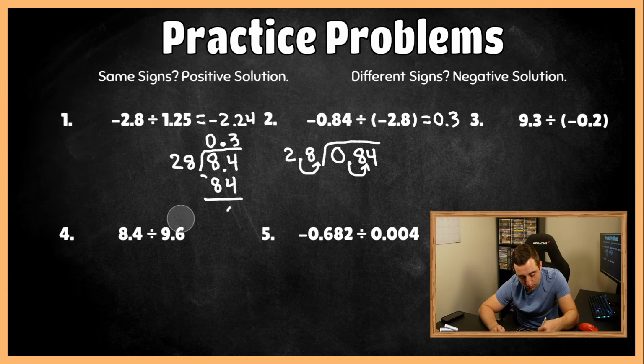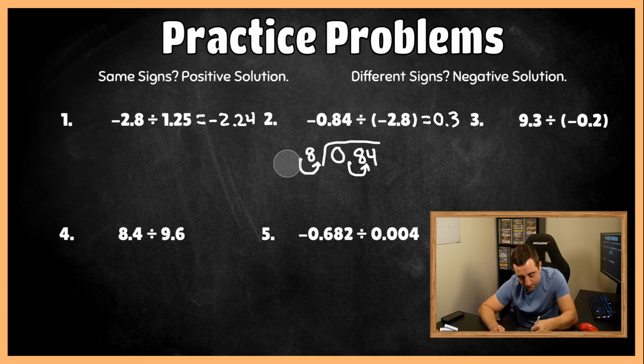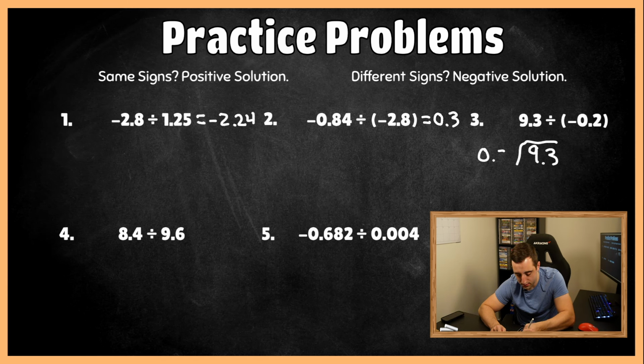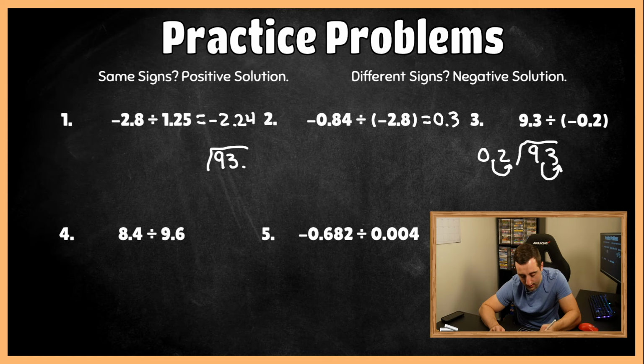Again, making as much space as we possibly can, going into the final 3 here. So different signs, negative solution. Let's go ahead and figure out where we're moving our decimal points. So we have 9 3/10 divided by 2/10. We're moving it one place value to the right, which means we're doing the same thing with this one. And now we can go ahead and rewrite this. So this is going to be 93 point on the inside and 2 on the outside. We're going to move our decimal point up into our final answer.